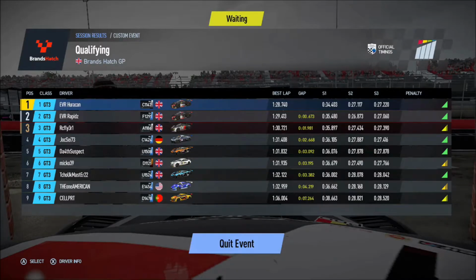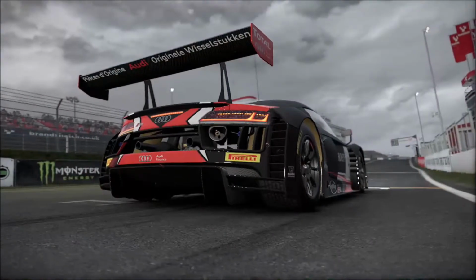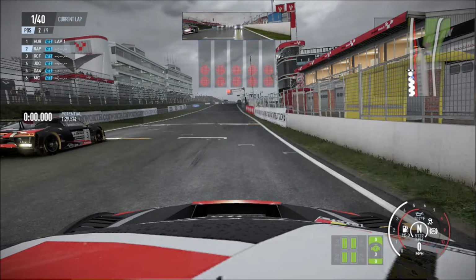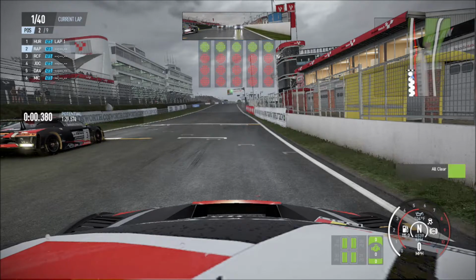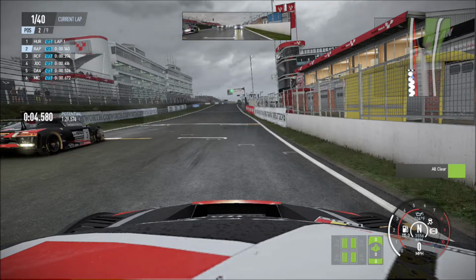And once again, like he did in Algarve, obviously we didn't have the pad issues that we had in Algarve, luckily, and I made sure of that by switching off my controller several times during the session, so I didn't have the issues where I couldn't even qualify properly. So luckily we had a fair shot at it, and now here for the race, both me and Kieran, my teammate, the WRT boys, or the EBR boys, on the front row of the grid as we lead the pack away for the formation lap. And hopefully we can have a good race here.